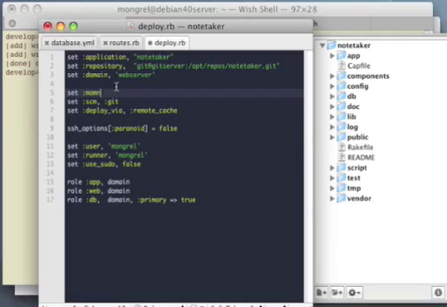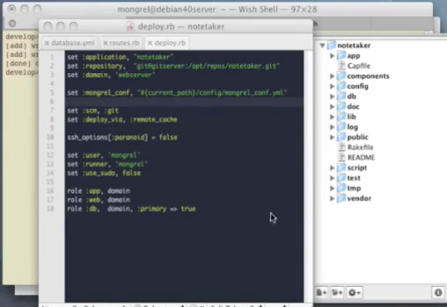And then we're going to set up our mongrel configuration file in here so that when we move our mongrel Capistrano recipe over, it'll know where the configuration file is. So we're going to be keeping it in the config of the current path, mongrel cluster.